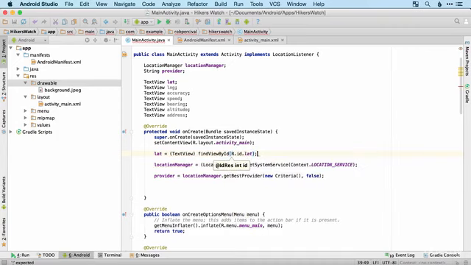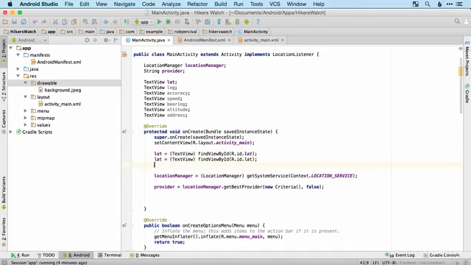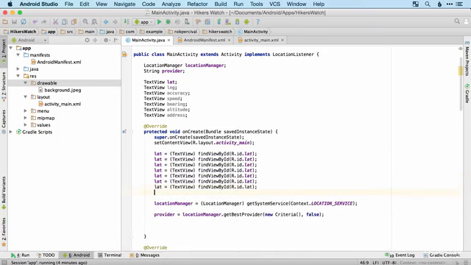R.id.lat. Then I'm just going to copy that, because we'll need the same thing several times.